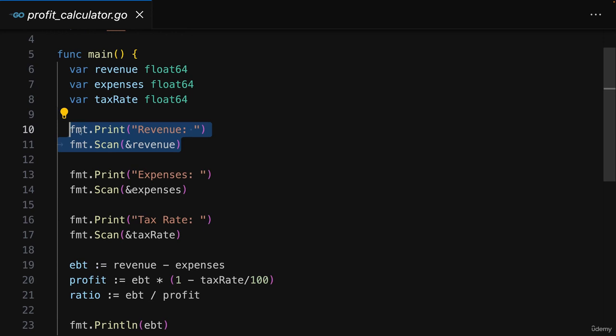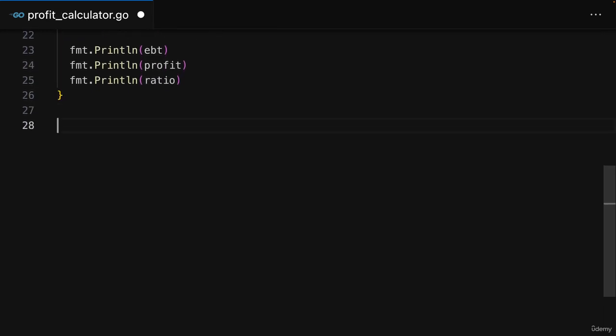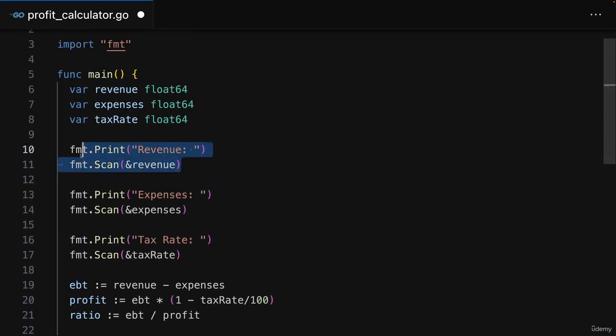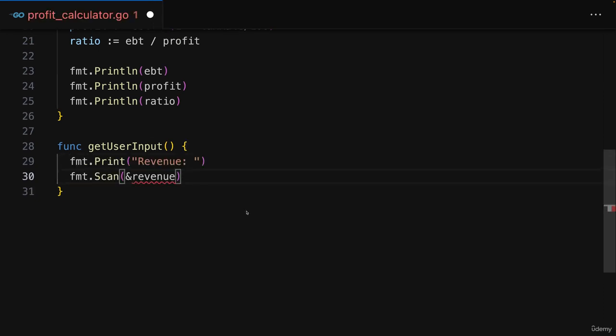And I will start with a function that gets the user input for different values, so for different text. For that, we can define a new function here, and I'll name it getUserInput. Though, of course, the name is up to you. It just should be descriptive and describe what this function will do, so which kind of operation will be performed. And then in here, I want to execute this code. So I'll copy that code and use that in here.